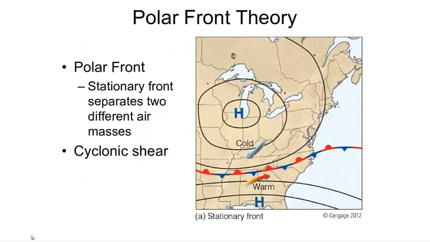So in the first panel, we call it the polar front. We have a stationary front separating 2 different air masses. Let me bring up the drawing utensil. We have 2 high pressure systems, each with their own identity. We'll put a continental polar up here and a maritime tropical down here. Wind is fairly parallel to that stationary front, and since we don't have any movement of the air masses, we will put that stationary front in there to separate those 2 different air masses.